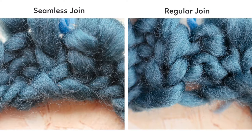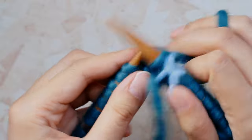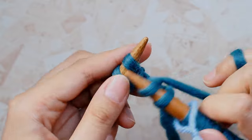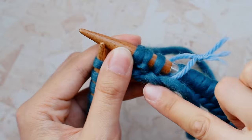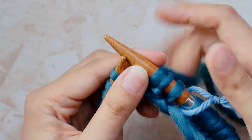And you'll see that this join here is really beautiful and seamless. And if you count up your cast on stitches, you'll notice that that extra stitch that we cast on at the beginning has disappeared. And that is because it is down here at the join. And that's all there is to the seamless join.